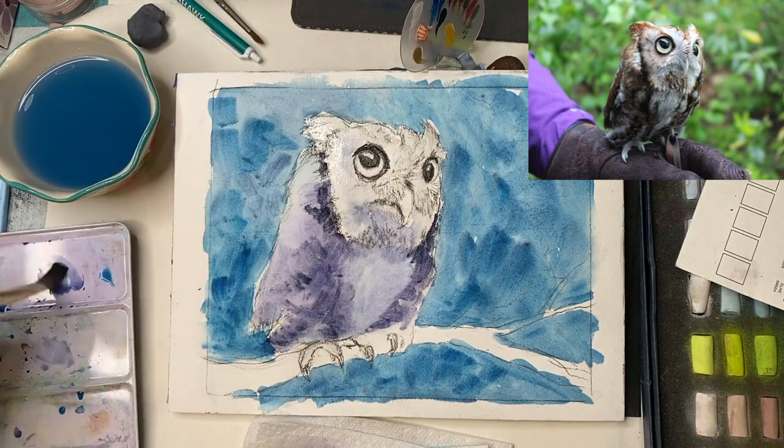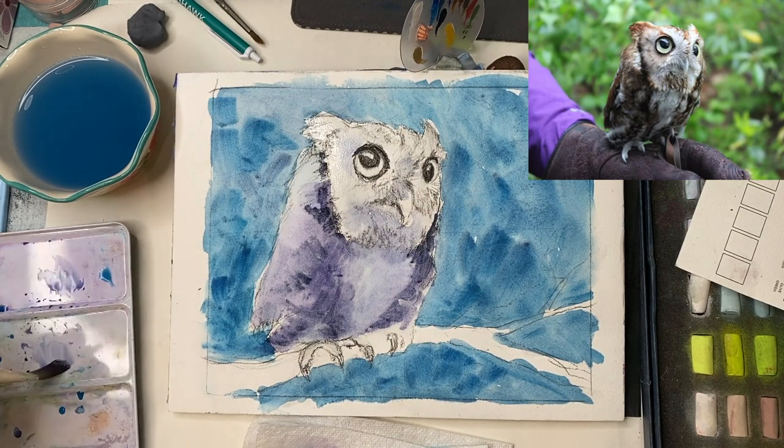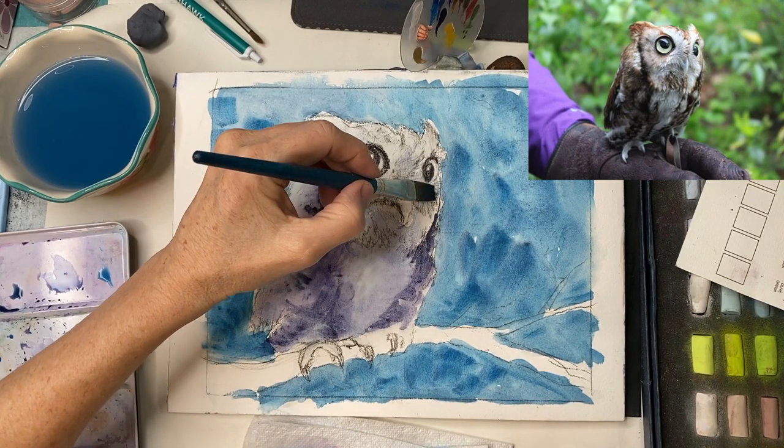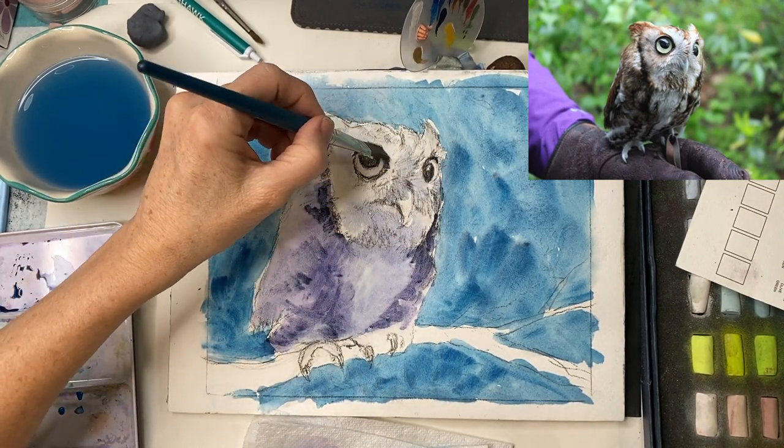One of them is, how do you fix your final pastel painting? And one of them is, how do you get your iPad to stick up there on your easel? So I'll leave that as a surprise and maybe make that video for everybody, which I think would be kind of fun.